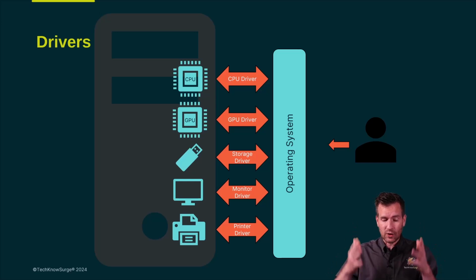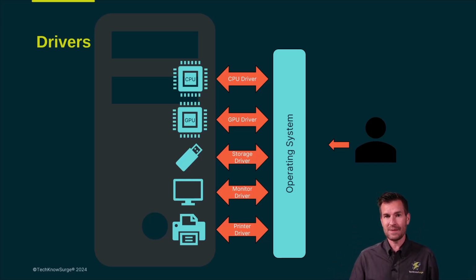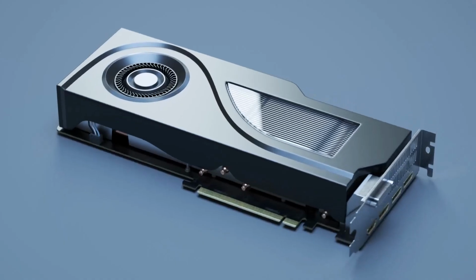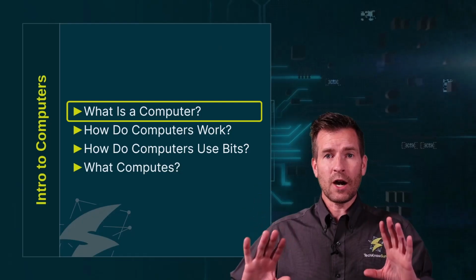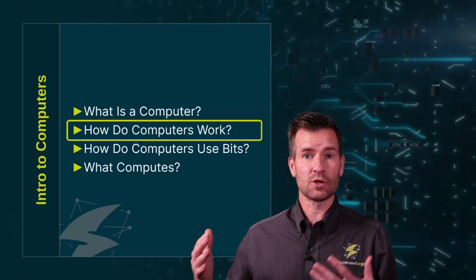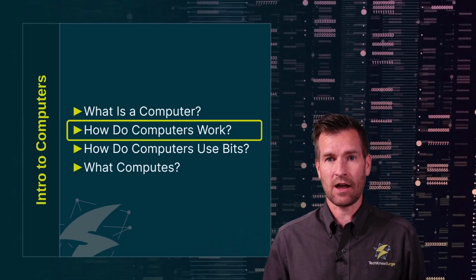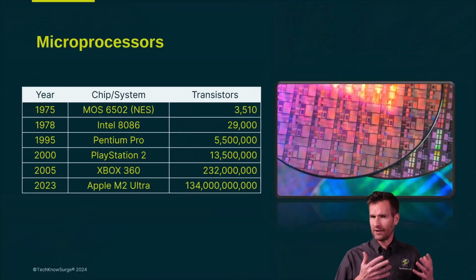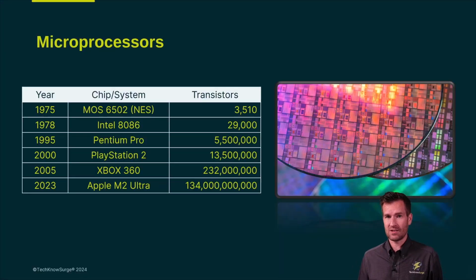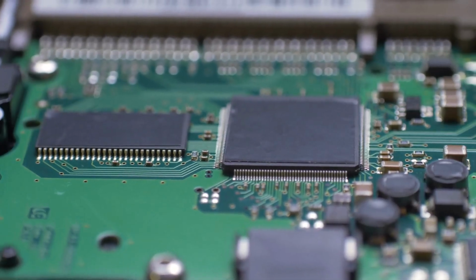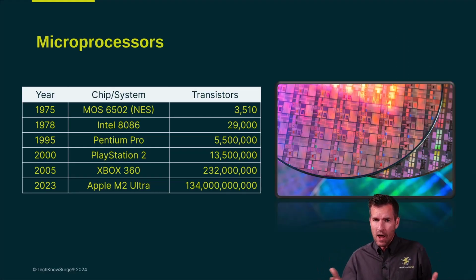For instance, drivers are a critical part of how our computer operates because it is the go-between between our operating system and the hardware of the computer. From there, we started looking at how computers work and how it actually does its calculations. We got into what are transistors, what are integrated circuits, what are microprocessors, and how have those things shaped how we do computing nowadays and changed over time.